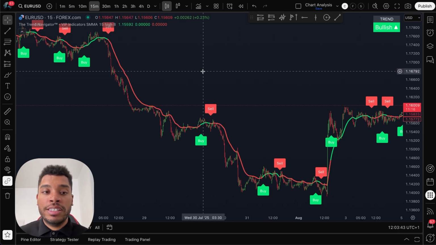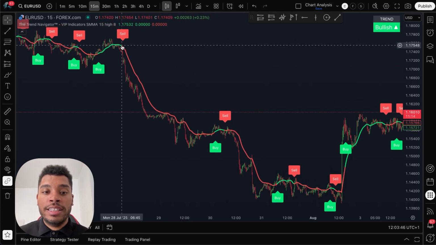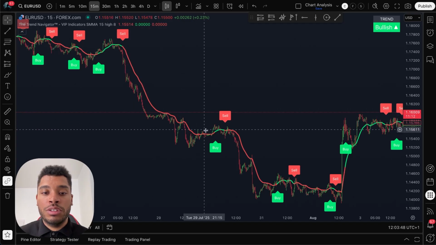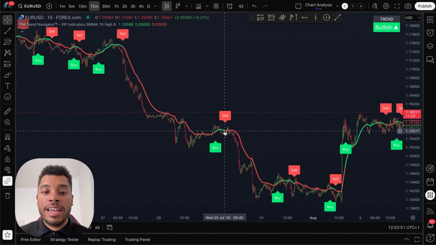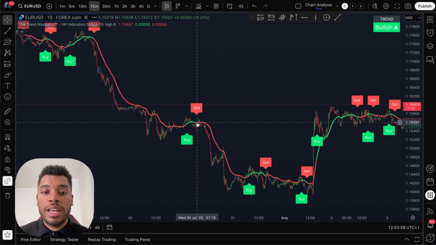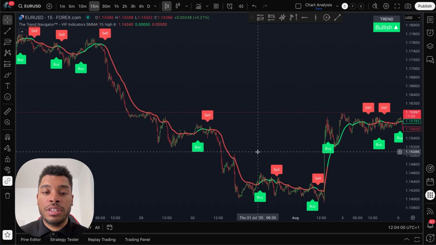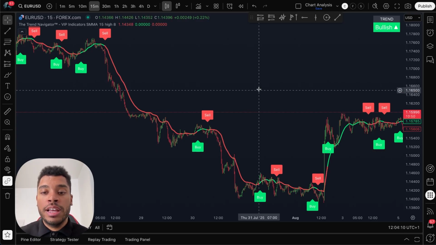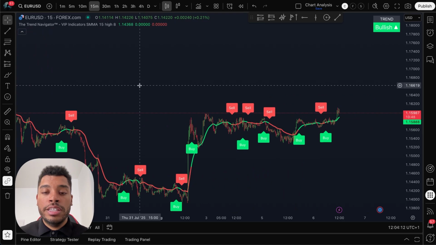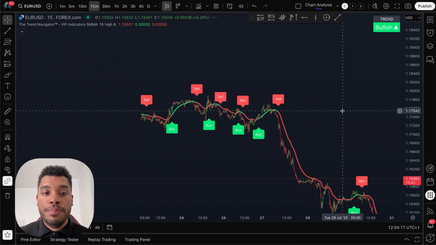In fact, let me give you an example. Let's say, for example, that you took this trade, and so here you have a massive profit on the sell. Later on, you took these buy trades, and as you can see, these trades probably closed at a slight loss or maybe even at break even. And then here you were able to take another sell and have a massive profit. So as you can see, you didn't have a 100% win rate, and you maybe even lost money on a single trade, but overall you end up with a profit. And this is the purpose of this indicator, to give you the opportunity to win more than what you lose, because you are able to catch really big swings.